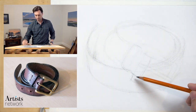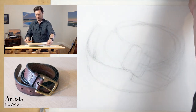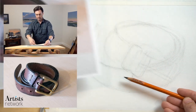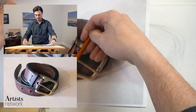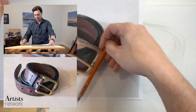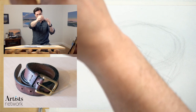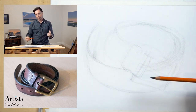I want to think through the overall perspective of the buckle. What I'm doing is transferring the line — holding my pencil and lining it with the top edge of the belt buckle, carrying it over, lining up with the bottom edge, carrying that over. This all happens using sight measuring: if you close one eye, hold your pencil out in front of you, you can line it up with the object and transfer the same way. It's the same concept. I really encourage that you work from life as much as possible.